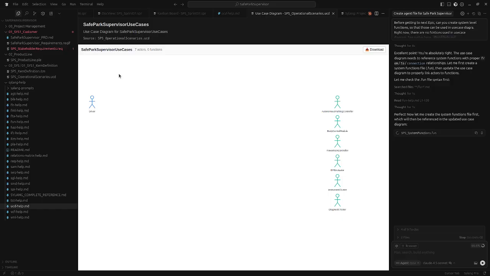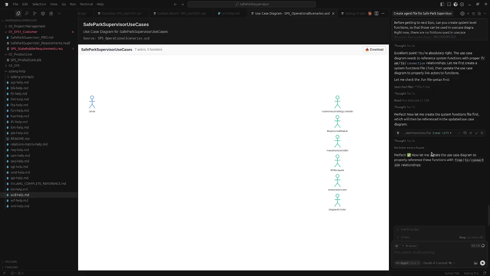So let's wait until it creates the system functions. Okay, the system functions are created, so no errors. But now the system functions need to be referenced in this use case diagram.